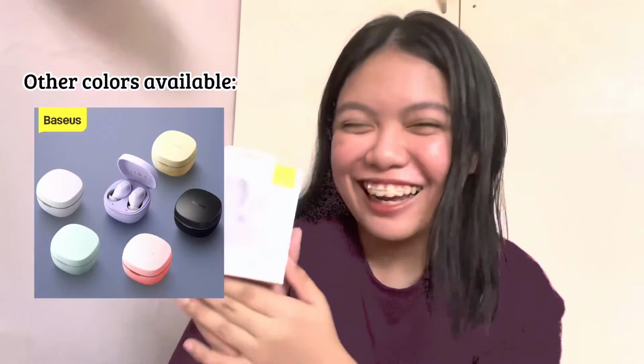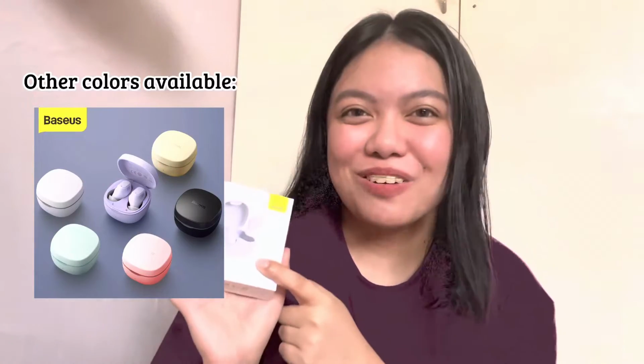So this is the box ng Baseus WM01 earphones. And I got the shade purple. Well, shade! Pero yung purple variant yung kinuha ko. And nakuha ko to for 512 pesos only kasi 7-7 sale nun. And may vouchers kasi pag sale, diba, sa Shopee. And another thing, if you're gonna buy this, hintay nyo yung mga flash deals kasi sobrang mura and mas worth it siyang bilhin.